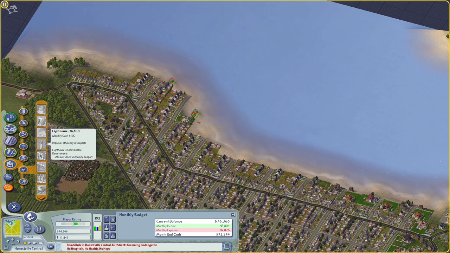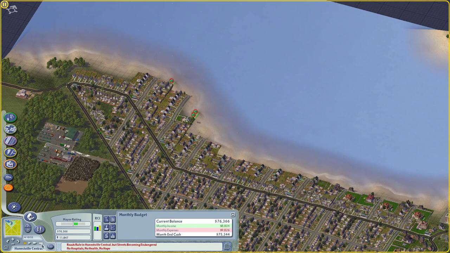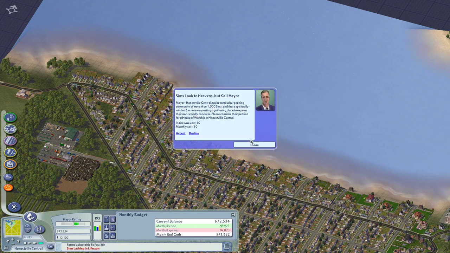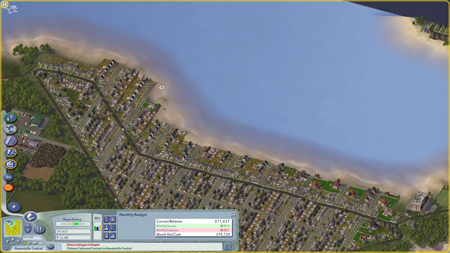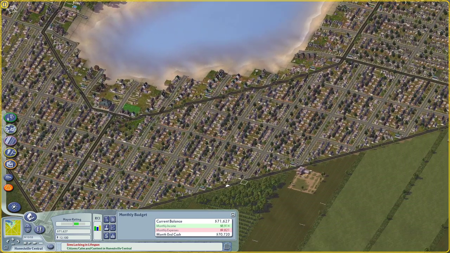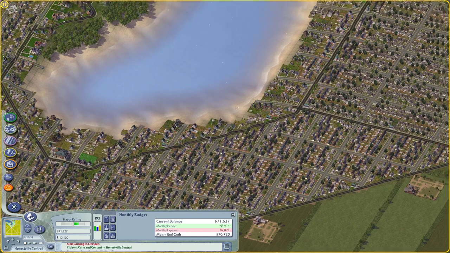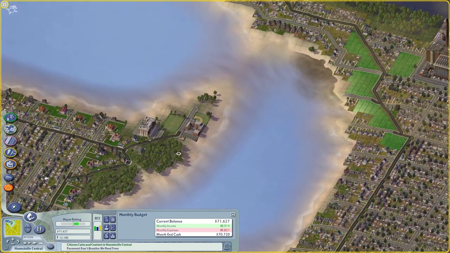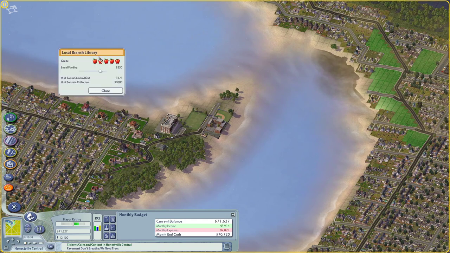Alright, that's all of our rewards. Let's just wait until our budget kind of adapts. We might need to lower some of the... Oh, we've got a church. Replacing that soon. Yeah, gonna need to lower the funding on some of these.